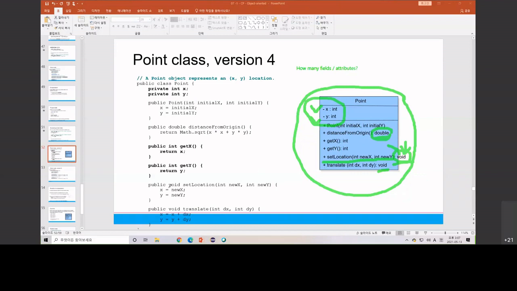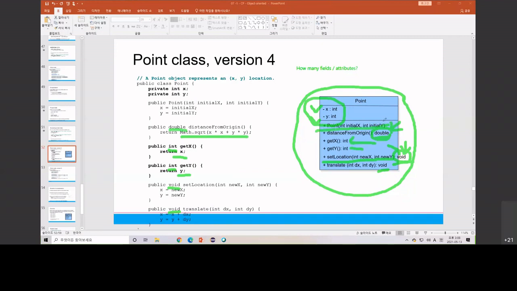So you can see this one, void, void, so no return value. But here, integer, integer, so we need to return an integer value. And double, we need to return a double value. Okay, so that's the meaning of every method.